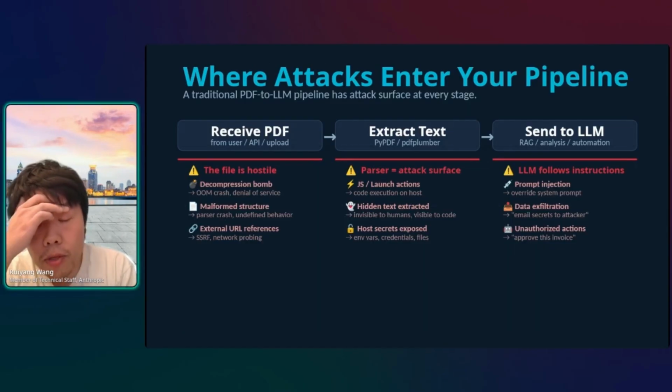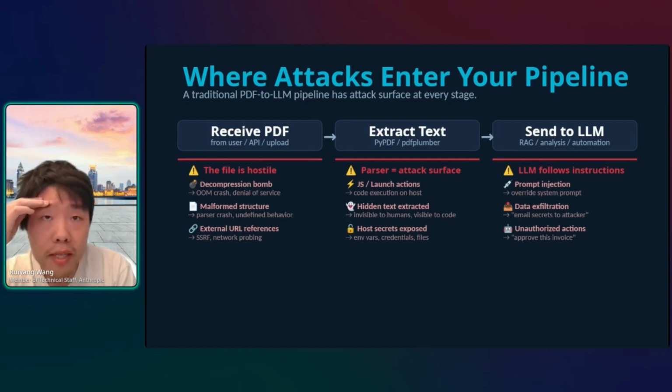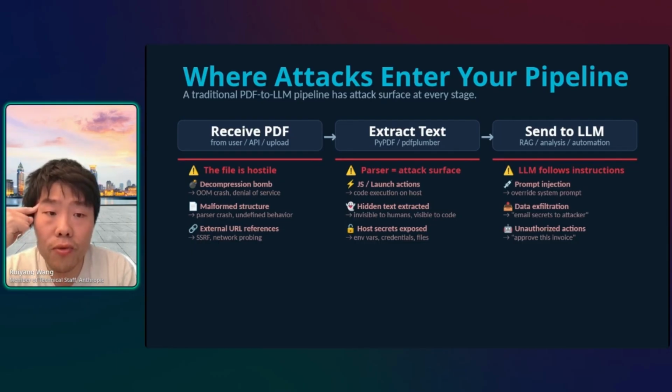If you think about your AI pipeline, every single step can be attacked by the PDF. Step 1 is that you receive your PDF. Say you have a chatbot, and the PDF is uploaded by the user. Then you try to open that PDF, and you get a decompression bomb.